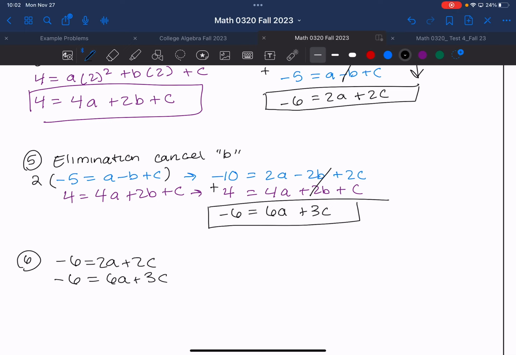And I want to try to cancel out one of the variables. It doesn't matter which one. I can cancel out A or I can cancel out C. What would be the easiest to cancel out where I only would have to manipulate one equation? Good. And what could I get rid of from those two equations? The A's or the C's? The A's. So I would have to multiply that top equation by what? Negative 3.